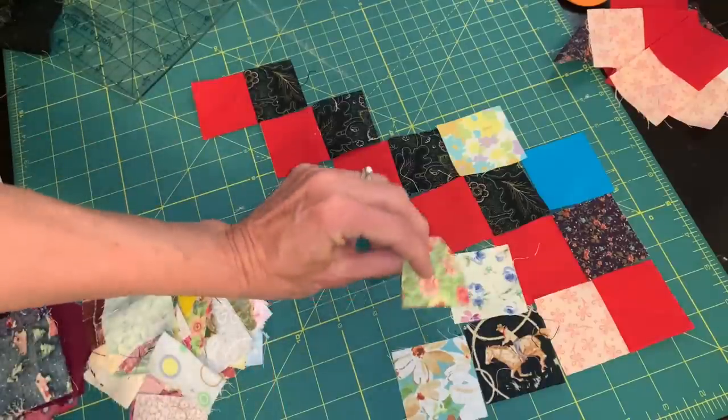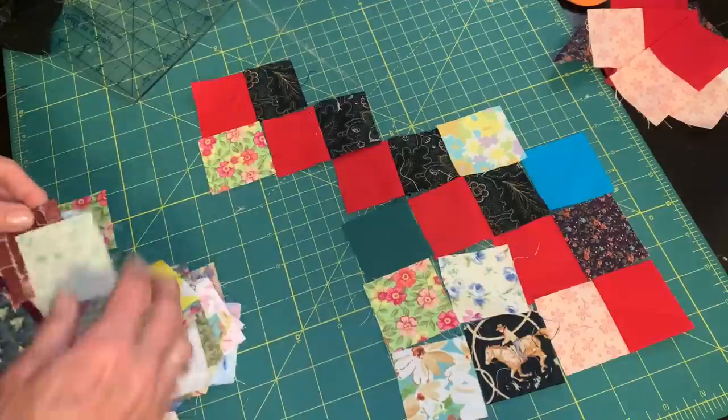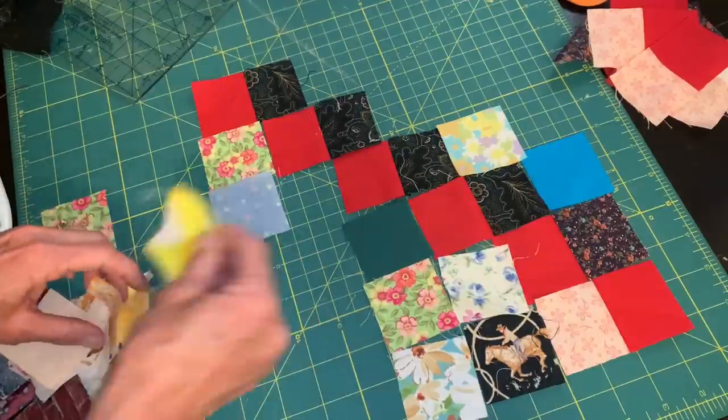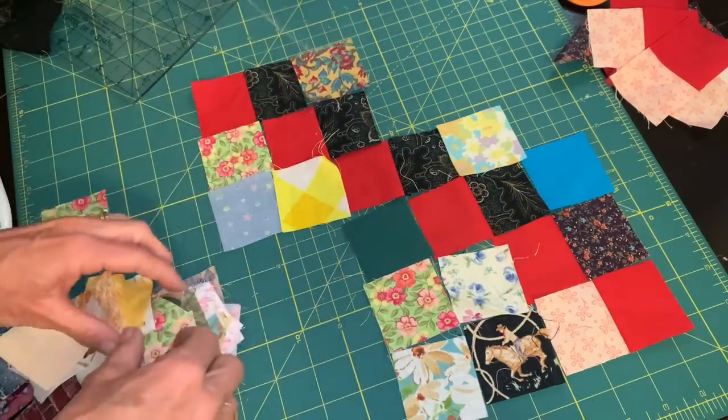After I had my red squares arranged, all I had to do was take my big pile of 2-inch squares and fill in the empty spots all around, just trying to mix up the color and not get 2 like squares together.